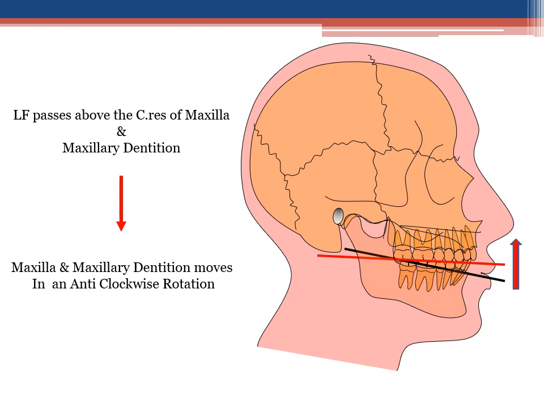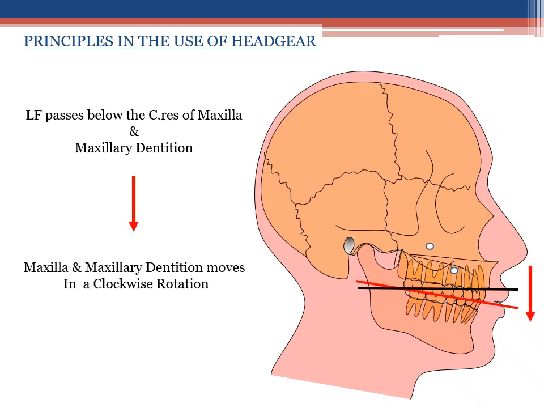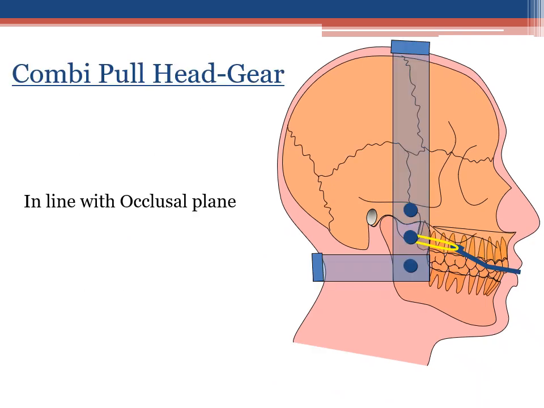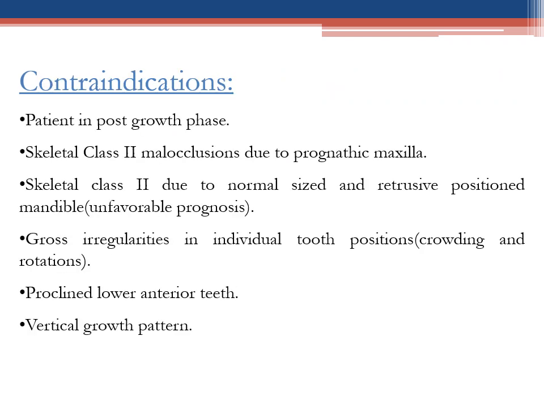We will go to the typical features of the class 2 malocclusion. Here, the distobuccal cusp of the upper first molar usually occludes with the buccal groove of the lower first molar. Also, the distolingual cusp of the maxillary first molar will occlude with the central fossa of the mandibular first molar. That's the molar relation in class 2 malocclusions.